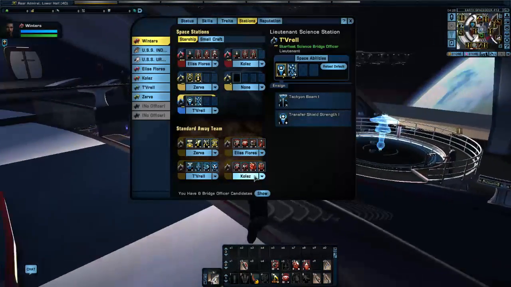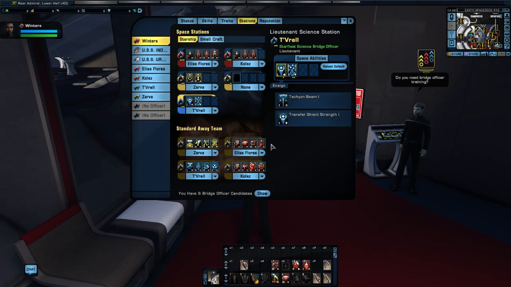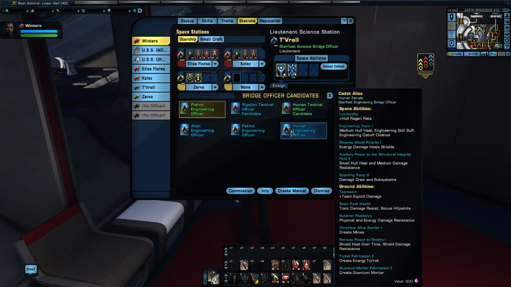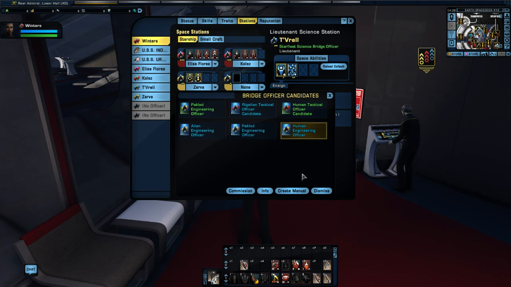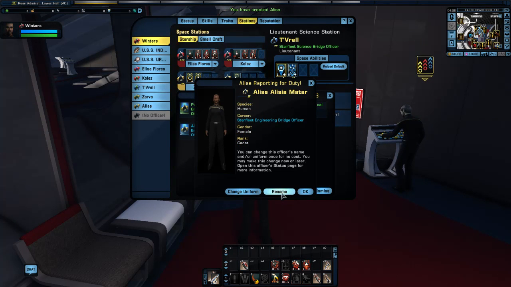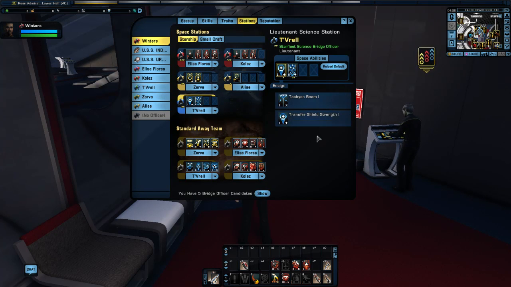And here's something that I haven't shown you guys before. You can see here I actually have an extra bridge officer slot available, but I don't have a second engineering bridge officer. I have managed to pick up a few extra bridge officers, and they're in what's known as my candidate roster, and you access that by clicking here on the show button. You have 6 bridge officer candidates, and it opens up the candidate roster. And you can see here, engineer, engineer, engineer. So I'm going to click on this human, and I'm going to take him, and I'm going to commission him and bring, well, her onto my crew. And I can close that down, and there is our bridge officer, automatically slotted in there.